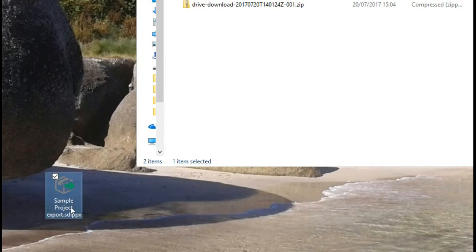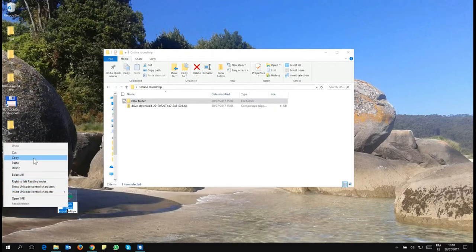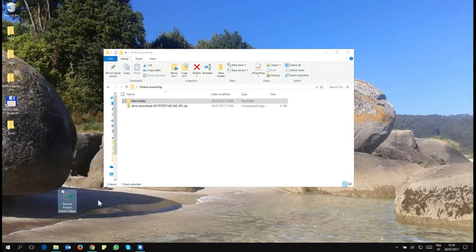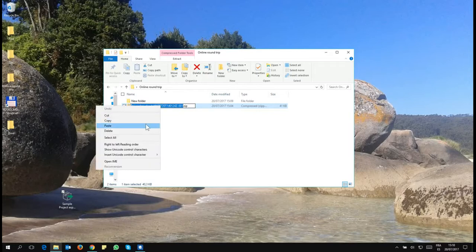So we check our original project, press F2, and copy the name. We go back to our Drive download. We click here, press F2 on our keyboard, and we change the name to the original name. So we just paste the original name.